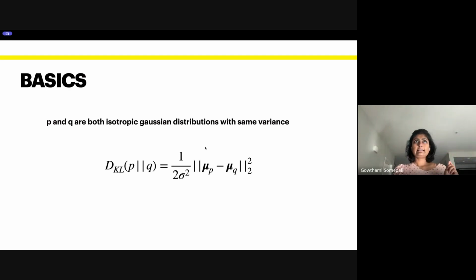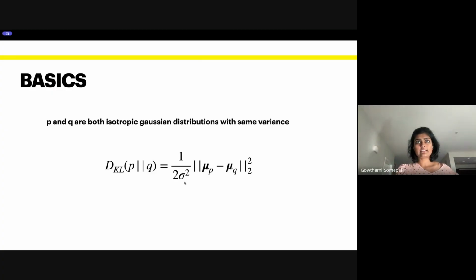First thing: when you have two Gaussian distributions with the same variance, the KL divergence, which is usually used to measure how far these two distributions are apart from each other, boils down to the L2 distance between the means of these two Gaussian distributions, scaled by some variance term. Since sigma squared is usually predefined, it is a constant term, and the main term to focus on is just the L2 distance between the means of these two distributions.